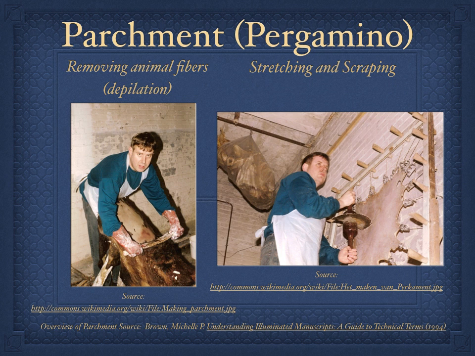You can see in these two images this gentleman removing the animal fibers from the animal skin, and then in the second picture, you can see that the skin has been stretched out on a frame, and he's using this lunar-shaped knife to scrape it and get it as fine as possible.